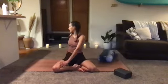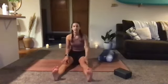Good. Breathe in and take your arms high to the sky. Exhale and place them down by your sides. Go ahead and rock your feet out from underneath you. Take your feet out long. Circle out your ankles, flex or curl your toes, and then spread them out. You can wiggle your knees a little bit.